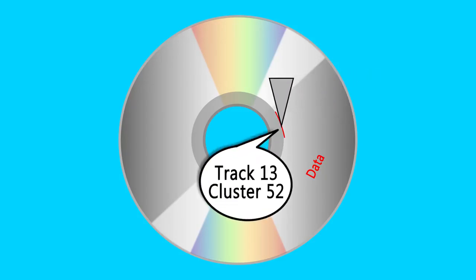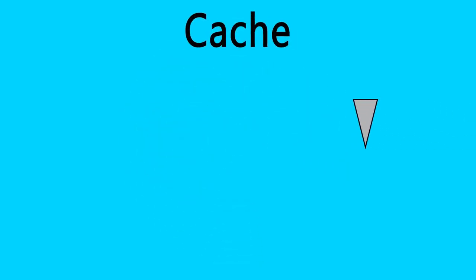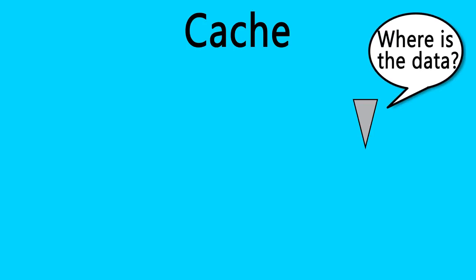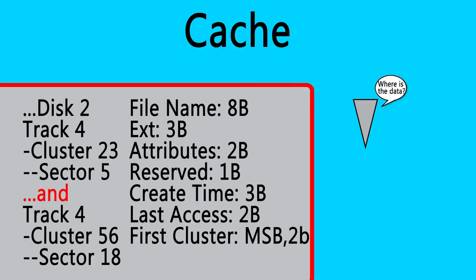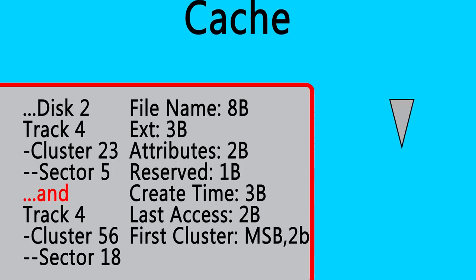Later, when you go to load that data back up, the reader head first checks the file allocation table to figure out where to go, and then goes there to find the specific piece of data you're looking for and read it. Now let's talk about the cache. This works very similarly to the file allocation table, but with a significantly more precise map to where that data was stored, therefore resulting in significantly faster loading times.